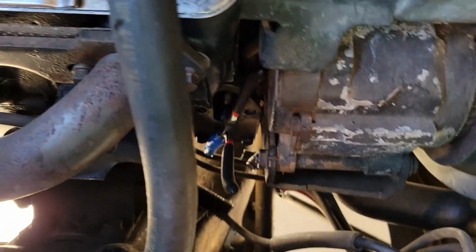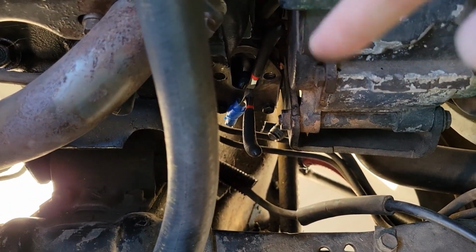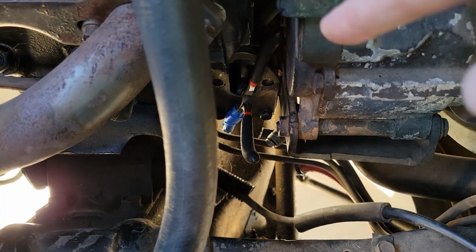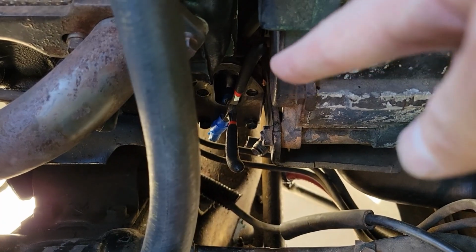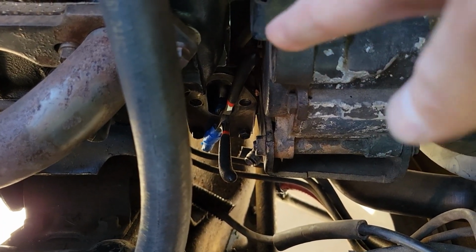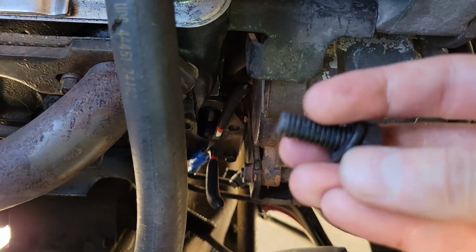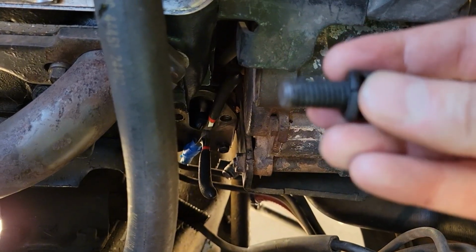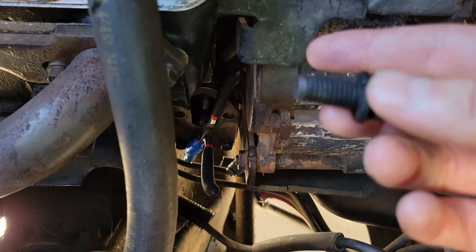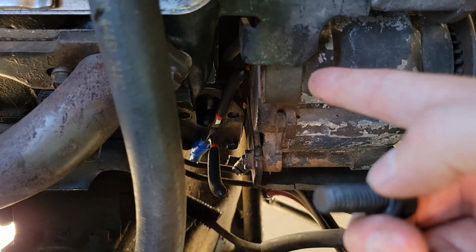The other thing I did want to note is I don't really have the room to do it over here, and you kind of have to take off the fuel pump anyways, just to know where everything is located. But there should be a bolt up here that, if you remove it and then use one of the bolts from the actual pump itself, and hand tighten it in place with the rod up, then it will actually hold it. That's kind of like a Chevy secret that you can do. Again, I didn't really have the room to do it.